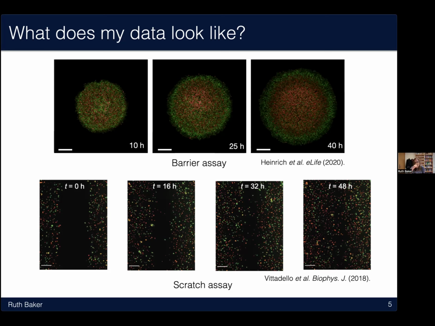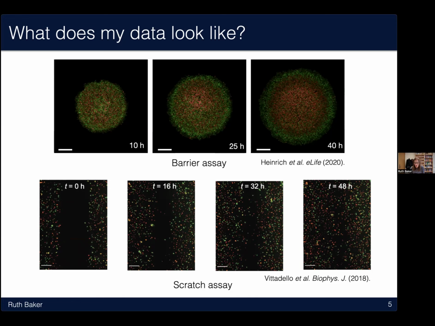And what you can see here is that you begin to see spatial structure building up over time as the population expands here over a period of 40 hours. And in the bottom data set, this is data from what we often describe as the scratch assay. So you grow cells in a dish to an approximately uniform density of your choosing, and then at some point you take a tool like a pipette or a sharp tool and you scrape away a portion of the cell population. So this is this black space in the middle of this image here. And again, you watch as the cells move and they proliferate and they fill in the available space.